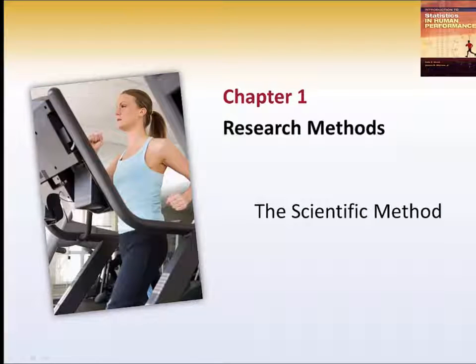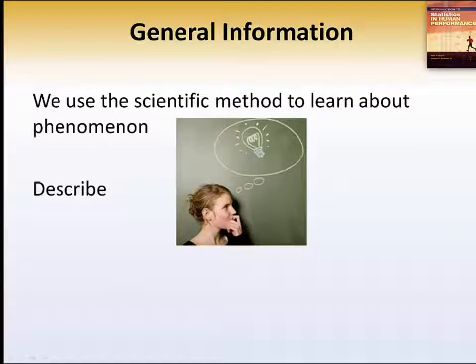Well, we use the scientific method to learn about phenomena. The idea behind learning about phenomena is, first of all, we learn about them. That means that we can describe them. For example, you might describe the characteristic of moderate to vigorous physical activity. That is, how much moderate to vigorous physical activity, in MET minutes per week or total minutes per week of physical activity, in which people engage. You could describe that for a sample and infer to a population.